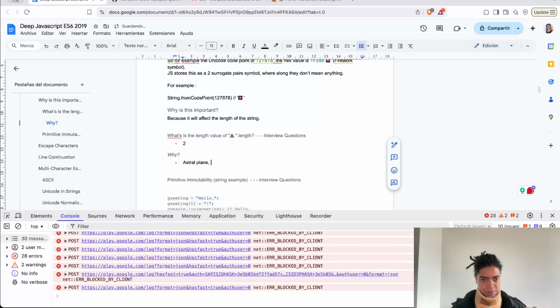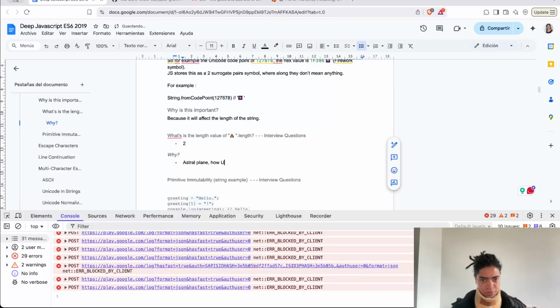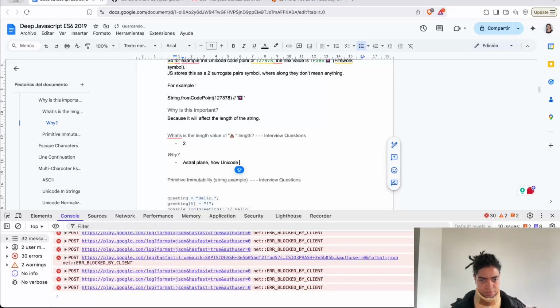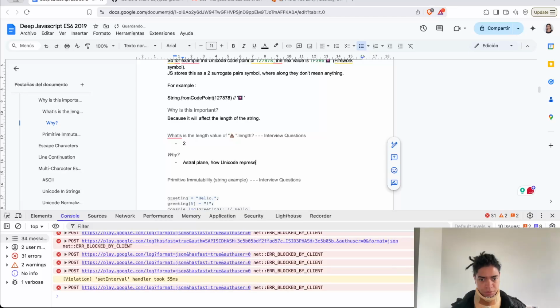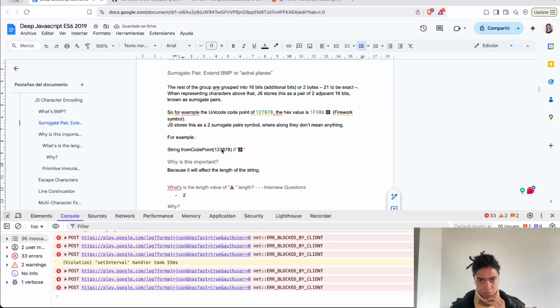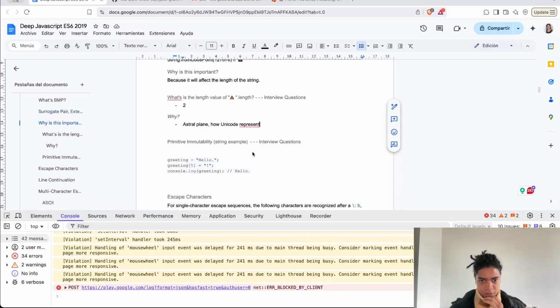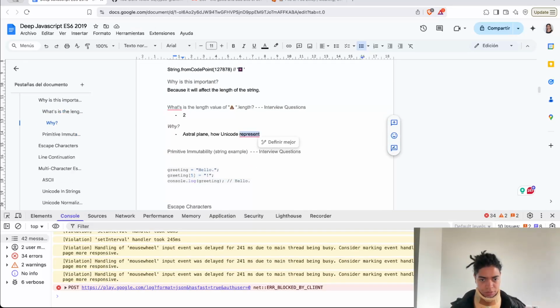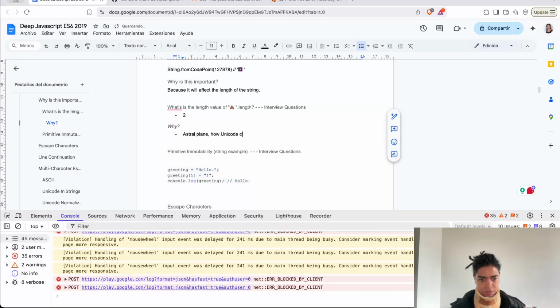Is it the astral plane? How does Unicode represent characters?